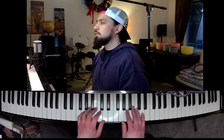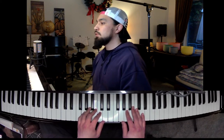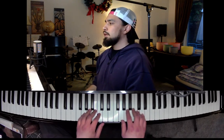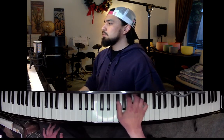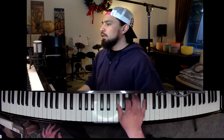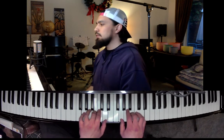Looking through our piece here, scanning for any F sharps. There is one on measure 12. You have an F sharp there, so the right hand is going to drop down. Your thumb's going to drop to F sharp on this one. So you have an F sharp, A on that one. Then back to your G, and I think that's it.